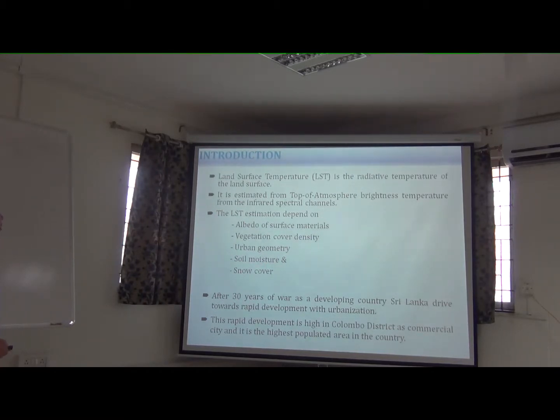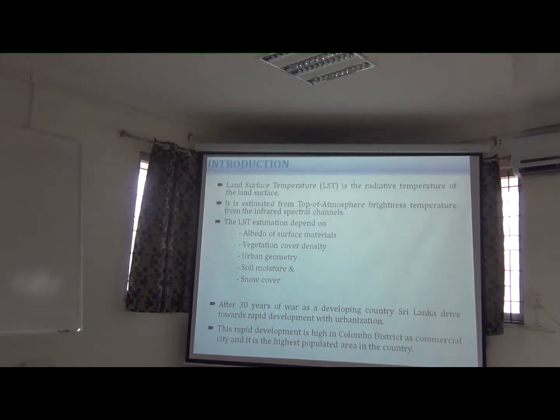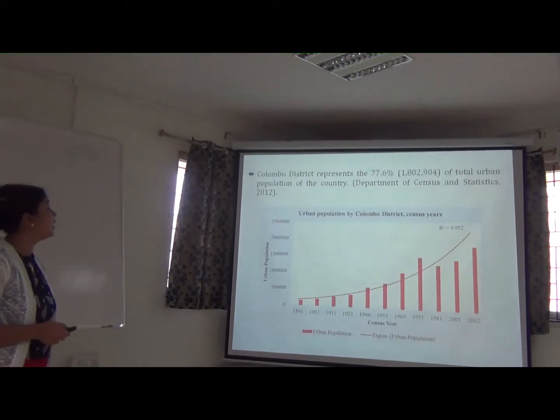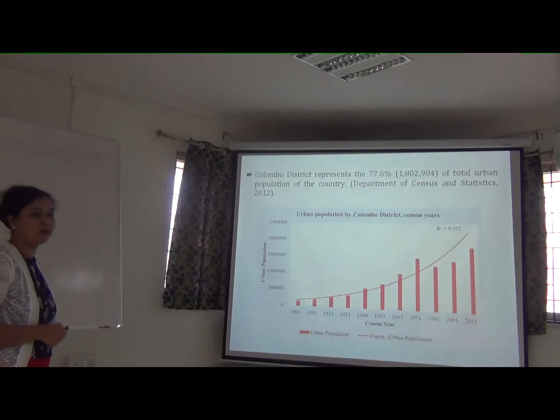All of you know that after 30 years of war, Sri Lanka has driven long development. With the development, the Colombo district is the commercial city and it is the highest populated area in the country. According to the Department of Census and Statistics 2012 reports, this is the urban growth of the Colombo district.